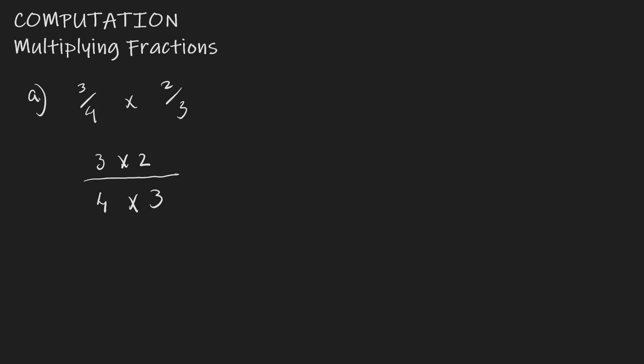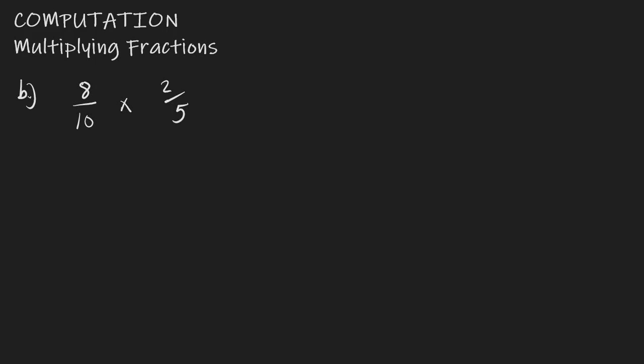I look and I see that I have 3 in my numerator and 3 in my denominator. The highest common factor between them is 3. So 3 into 3 is 1, and 3 into 3 is also 1. I also have 2 in my numerator and 4 in my denominator. The highest common factor between these two numbers is 2. So 2 into 2 is 1, 2 into 4 is 2. Well, what am I left with? I'm left with 1 times 1, that is equal to 1, over 2 times 1, which is equal to 2. That's our answer.